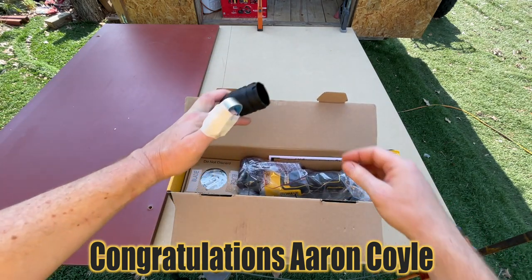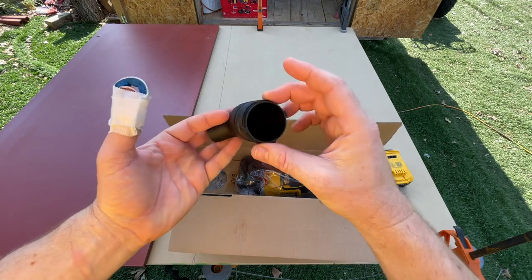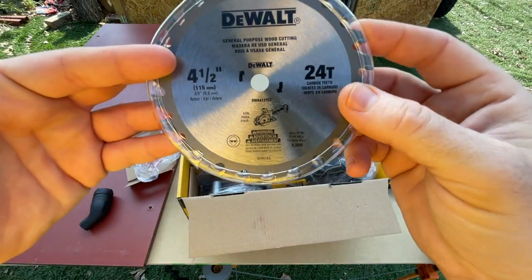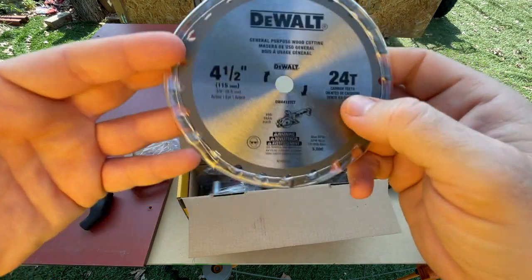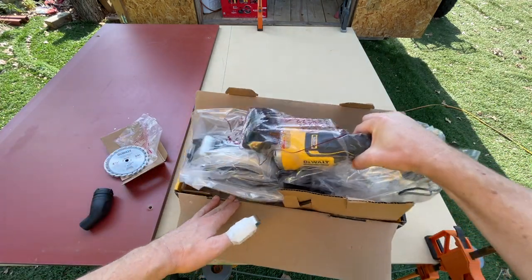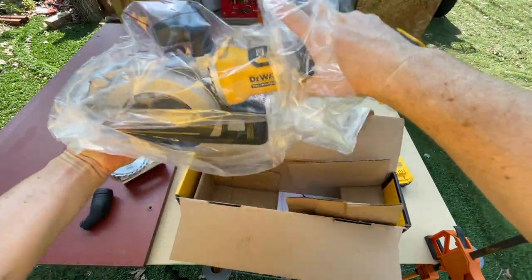I'll show y'all what comes in this kit here. You got a dust chute here for, I guess, a vacuum connection if you want that. Okay, so it does come with a single blade in the packaging. Wow, a 24 tooth carbide blade, a general purpose wood cutting blade. So that's what we get, 4.5 inch, a very, very nice blade there. Let's see what else we get in here. Of course, the main 4.5 inch one-handed circular saw.